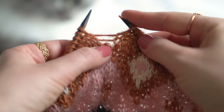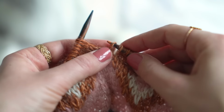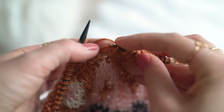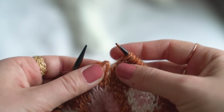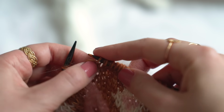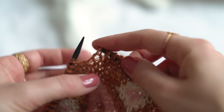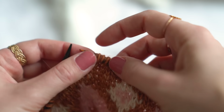So I'm just gonna go back and find that spot where we can see that there is a loop, so that's a stitch, and I'm going to put it onto my needle. I put my right needle into it, and here I see that there are these threads running behind. So I know that these are the stitches that have dropped, and you can see this is the first one. All I have to do is use my right needle, go through that stitch, and then gently grab that strand of yarn and thread it through that loop to get my stitch back on. And then I do the same with the second strand of yarn, just like that, et voila.